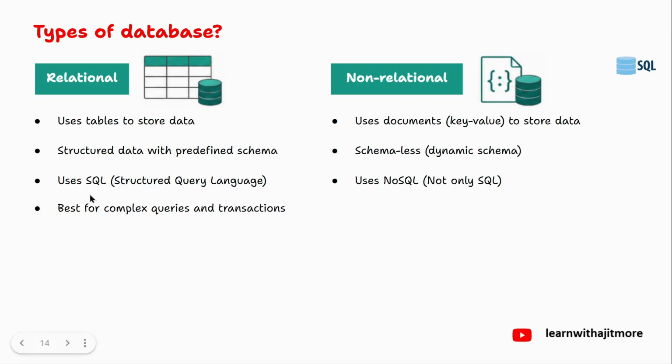As I said, where records are frequently getting added, deleted, updated, retrieved, and you have to connect one table with another, with some values coming from one table and some from another, that's what we are going to learn in this whole course: how to perform joins and all those things. That time, the best is a relational database. Get it? Non-relational is just for dumping the data and presenting it.